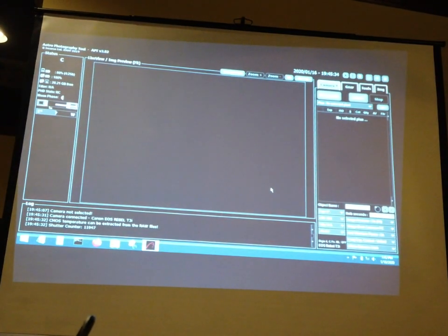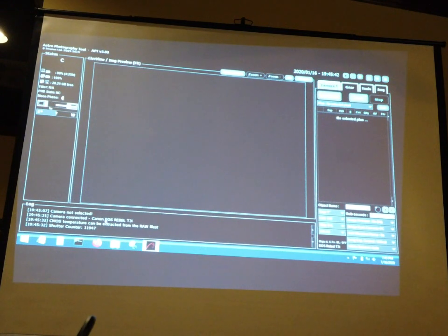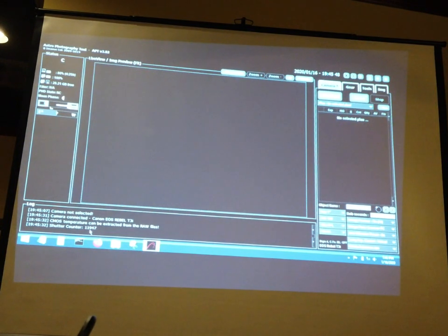Okay, you can't hear it, but it's talking to me and saying the camera's connected. So down in the bottom, it's showing you some things about what it's done. So it says it's talking to a Rebel T3i. And what my shutter count is too. I never knew what that was until I connected up to this.